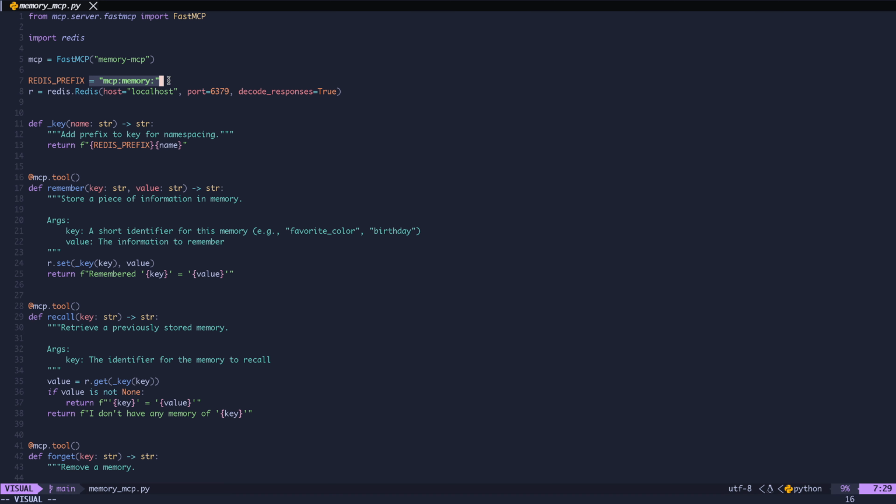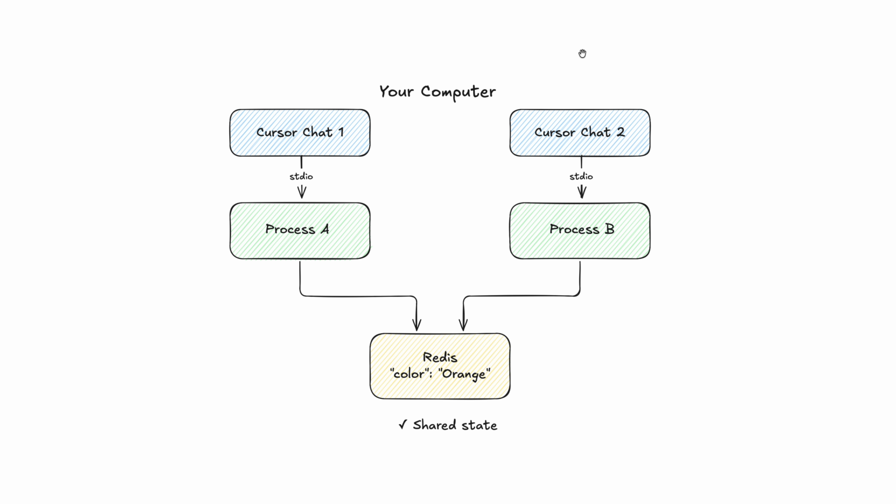You can install Redis in different ways, depending on your system. Homebrew on Mac, Docker, or just install it directly. I already have it running, so let's test it. Now let's see our updated diagram. Both our processes are connected to a single Redis instance. When process A stores data, process B can retrieve this data.